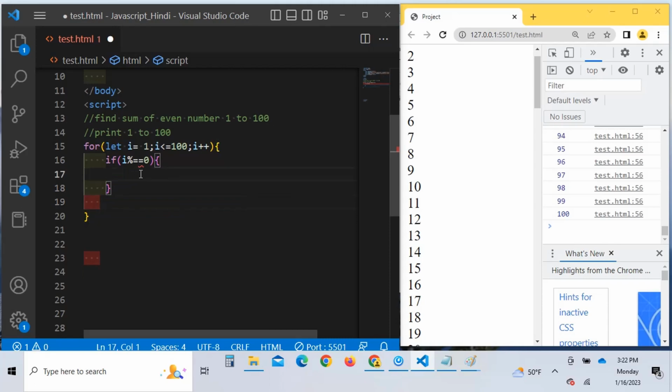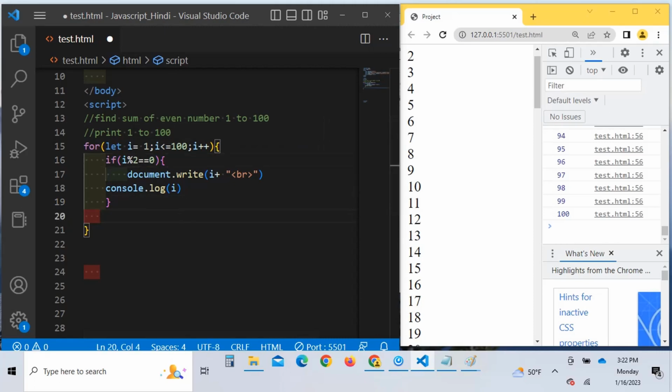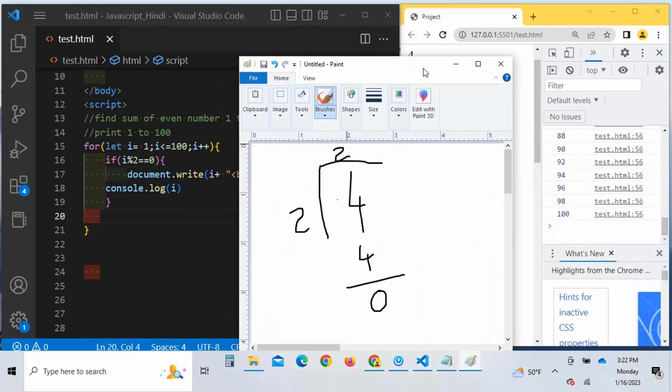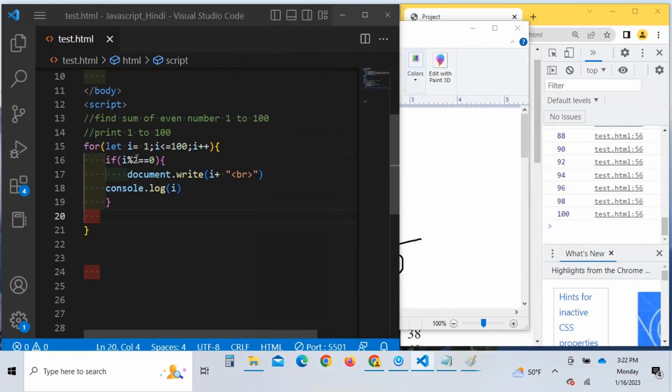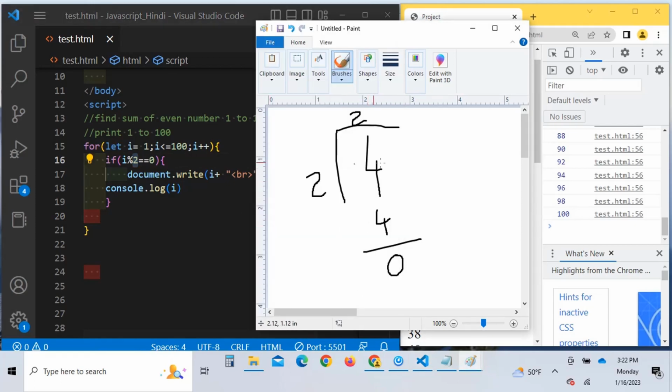And if you don't know what that means, basically i modulus 2, I forgot to say the divided by 2. So what that means is any number which is divided by 2, for example 4, 2 times 2 is 4, and now nothing is left, equal to 0.